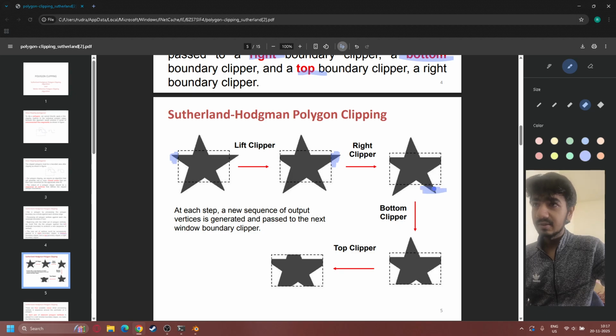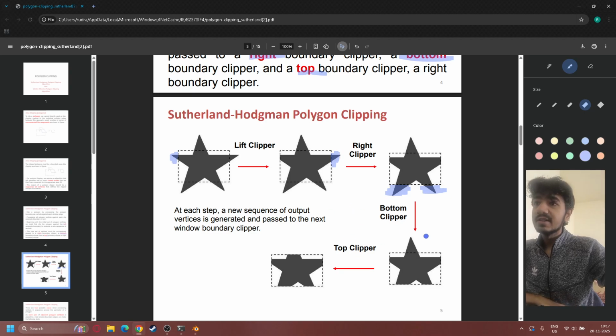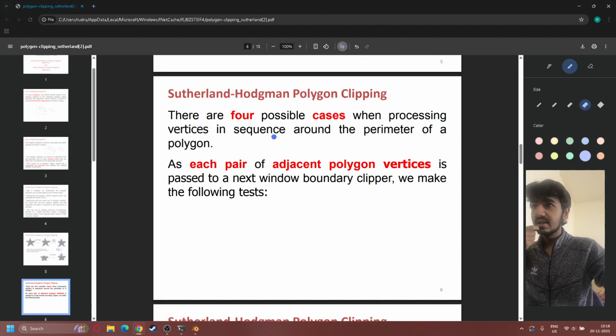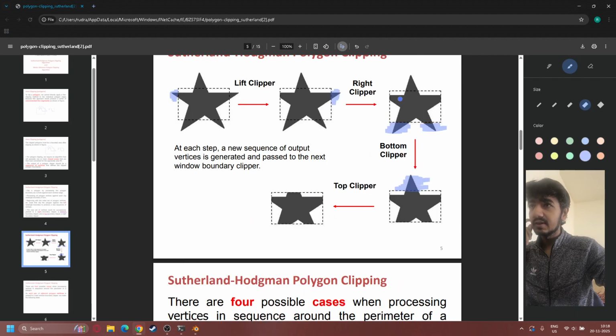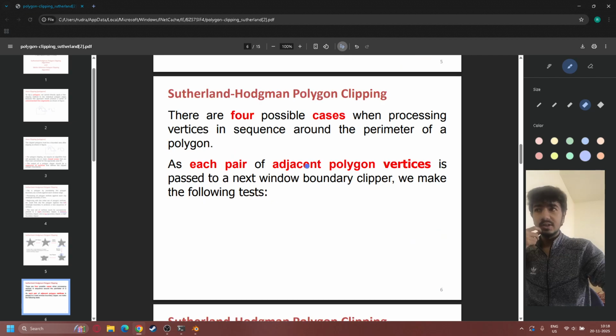Now we have two parts here in the bottom which are not in the clip, and they get clipped right here as well. Now finally the algorithm will send it to the top clipper, and in the top we have this shaded portion over here, and that also gets clipped, and thus we can obtain this clipped polygon figure in our window. Now how does the algorithm achieve this? It uses four case scenarios in which the pair of vertices of a line, like here we have 1, 2, 3 vertices, are used, and only the vertices which are inside the clipping window are given into the output list.